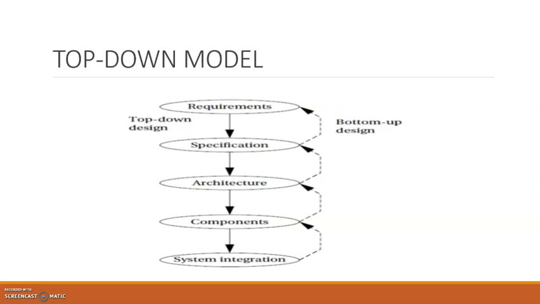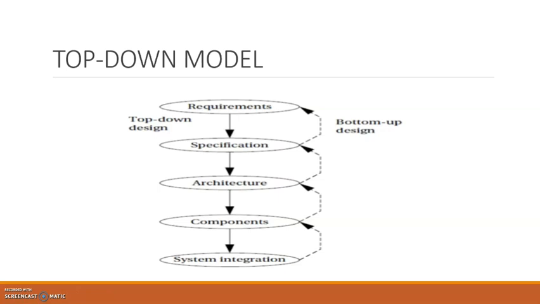Okay, so let us see the first model, which is top-down model. Here, if you are going for the top-down design, just like for the EDLC case, first we'll be listening to the requirements or the needs. Then we are going to make a specification out of it. Then we are going to make an architecture. Then we will decide which all components need to be used. Then we'll be manufacturing those components, and then system integration. In that, all the components will be integrated together. Okay. So that is called the top-down design.